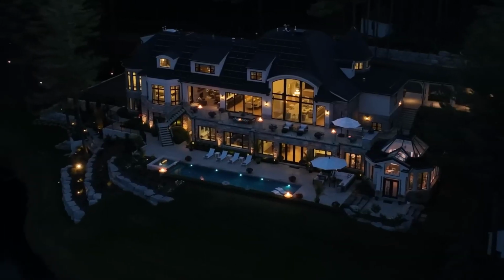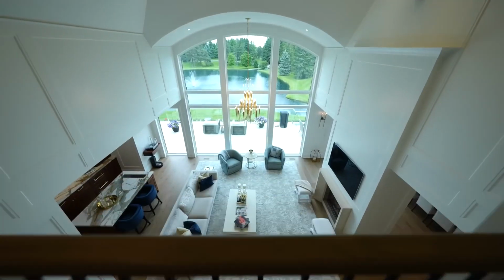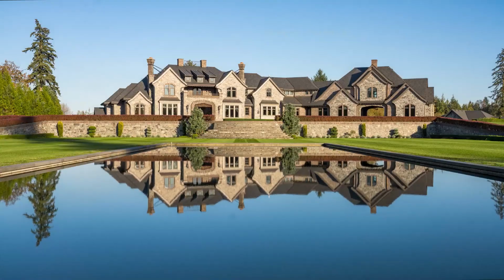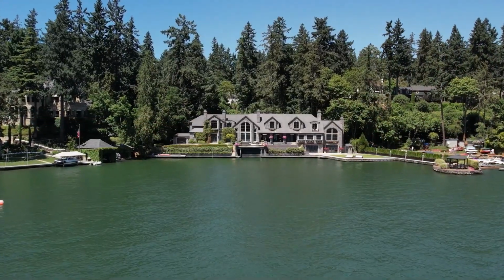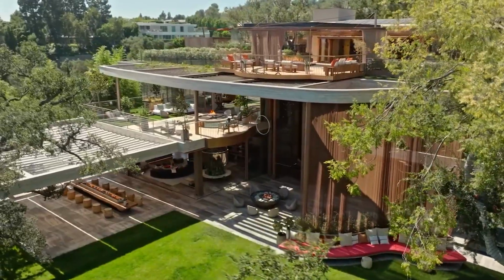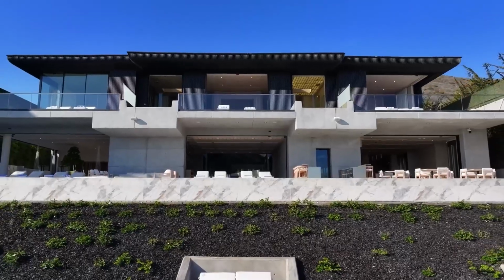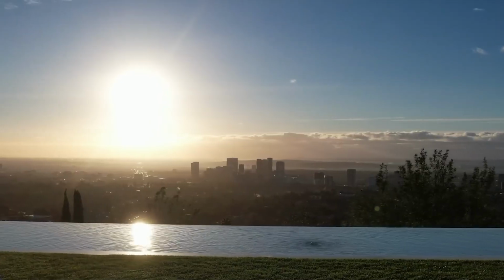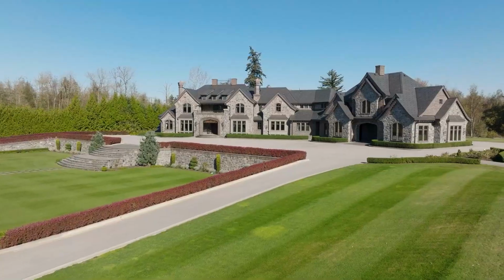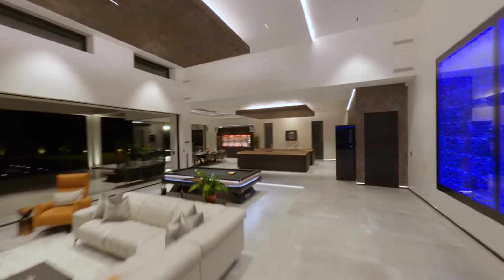We start with homes that feel aspirational yet attainable, where design whispers rather than shouts. But as we climb the tiers, each level doubles down on extravagance, until we reach spaces so meticulously curated, they almost feel like living museums. And just when you think you've seen the height of refinement in an entry luxe mansion, we'll step into a world where every surface, every light, and every material is a stage for imagination. A designer spec mansion that turns subtle luxury into art.